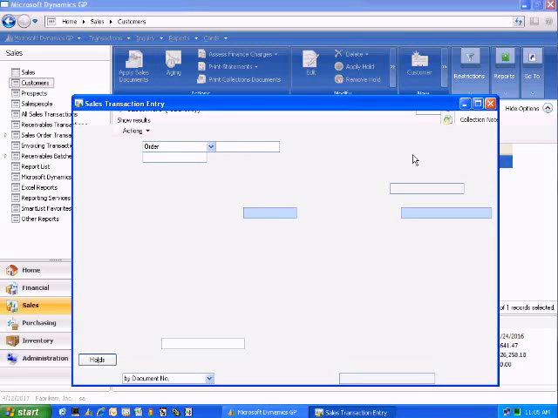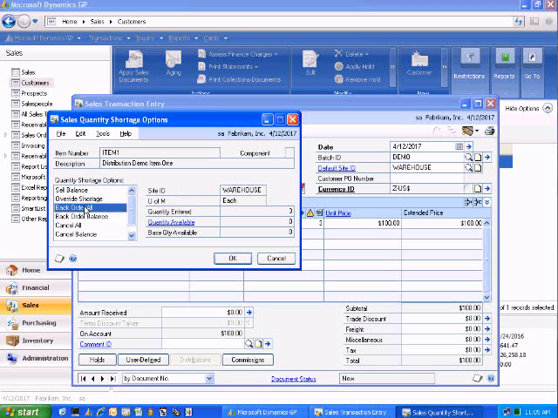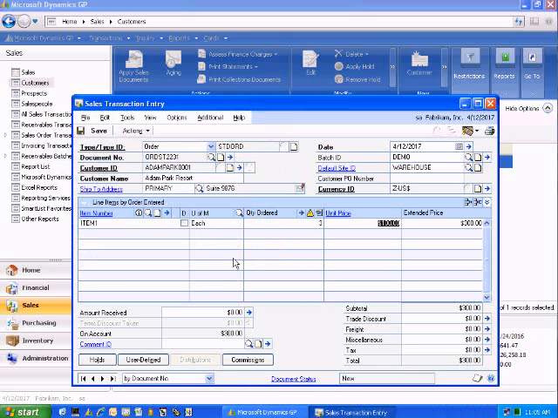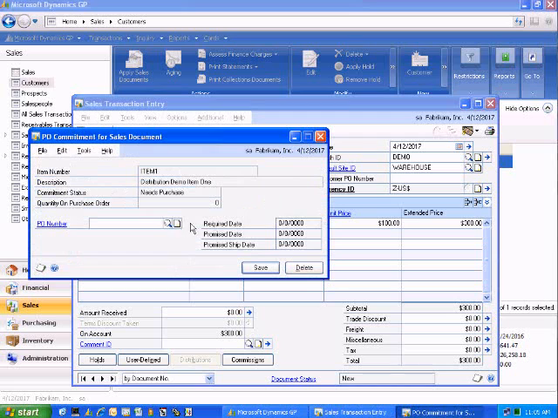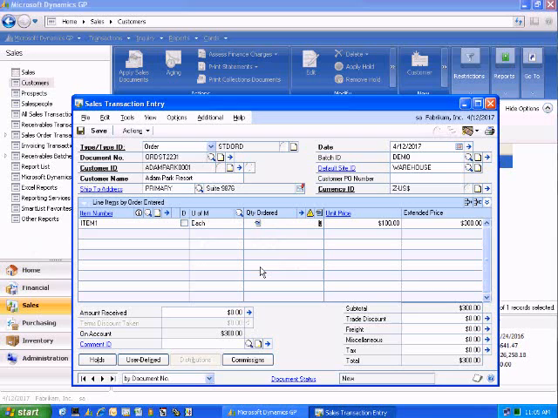Now, as I start to fill out the details for that sales order, you can see that I'm entering in header information as well as the line level information. As I enter the first item number and tab over to my quantity field, I get a notification that I don't have an available quantity, so I'll choose to backorder that. And then I'm going to search and see if there are any open purchase orders for that item. And there are, so I can associate my sales order with that purchase order.